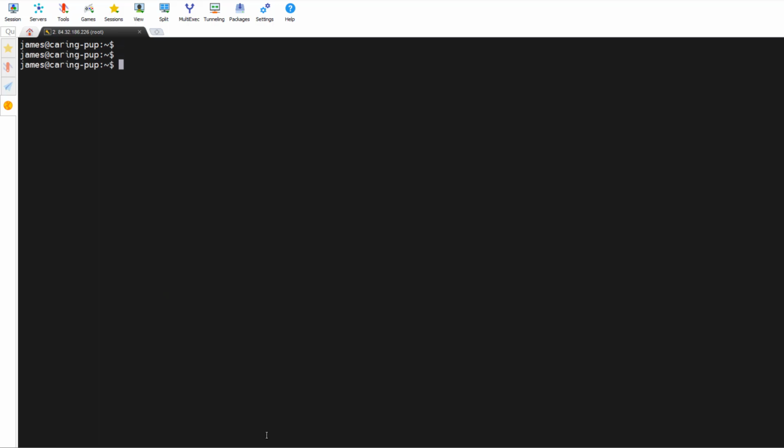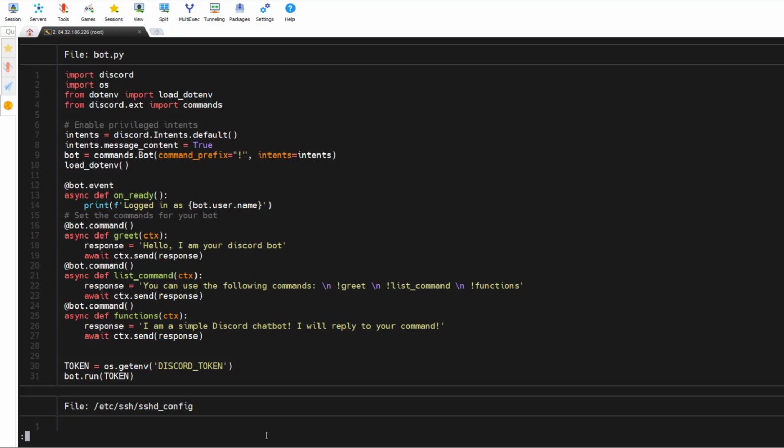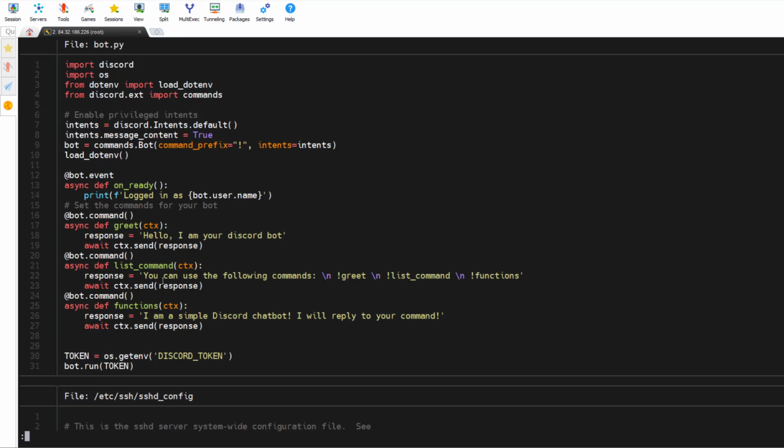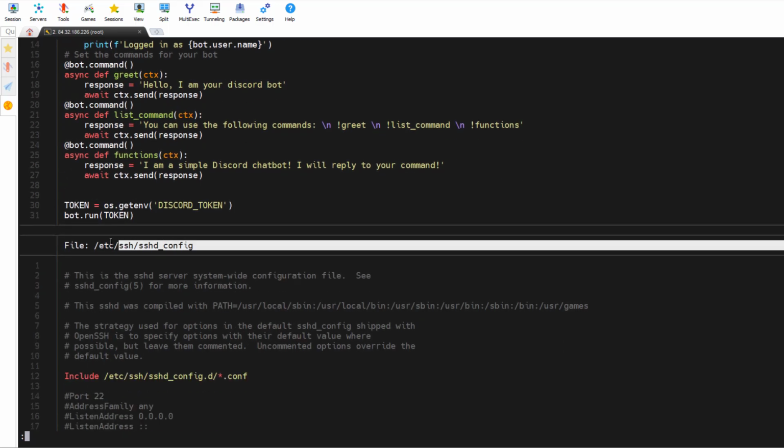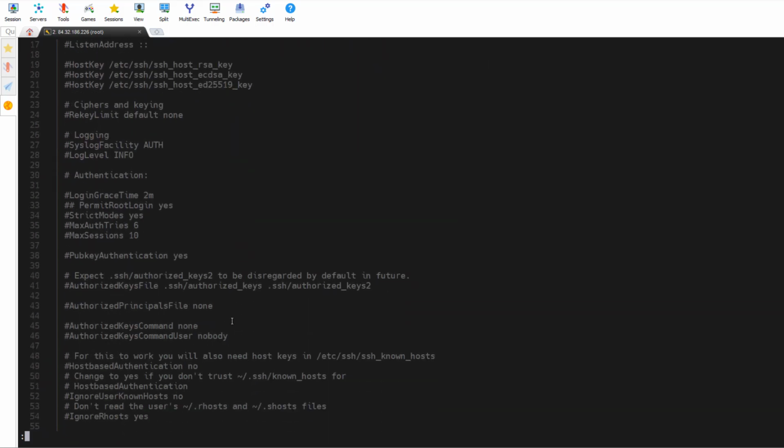I can say batcat, then bot.py, and I can also view a different file, for example the SSH configuration file, sshd_config. So I can view multiple files at a go. If I hit enter, this previews the first file, then it goes ahead and previews the second file, which is the SSH configuration file.